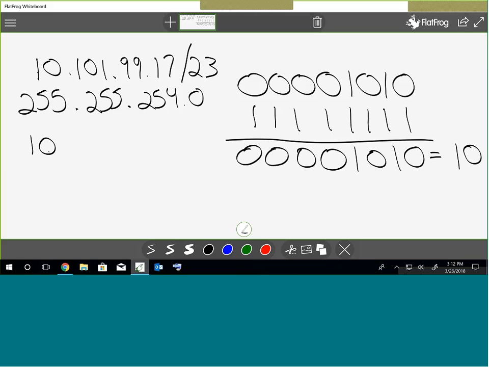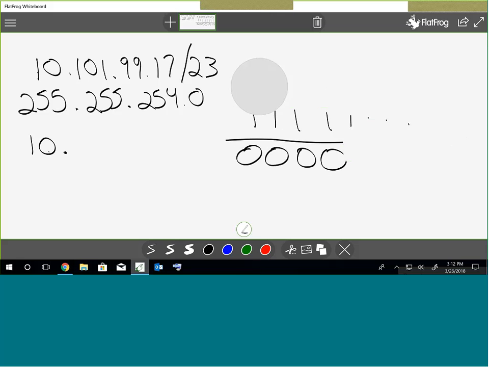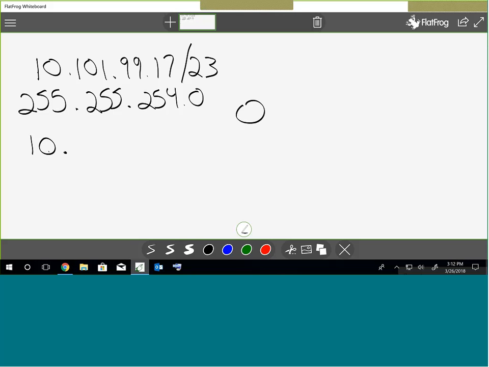Now let's do the second octet. Let's figure out what's going to be in the second octet when this PC ANDs its IP address by this mask. What is 101 converted? 0, 1, 1, 0, 0, 101, right? I'm sorry, I jumped to the next octet. Yeah, I got to do some math here. So that's 96, right?